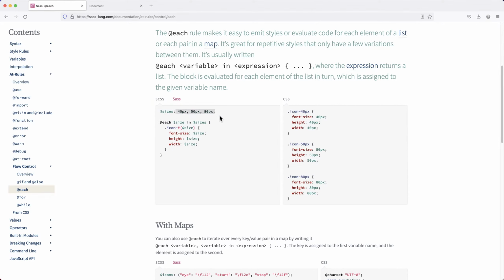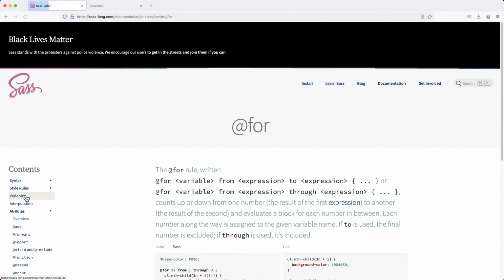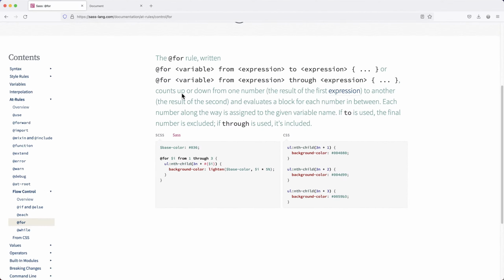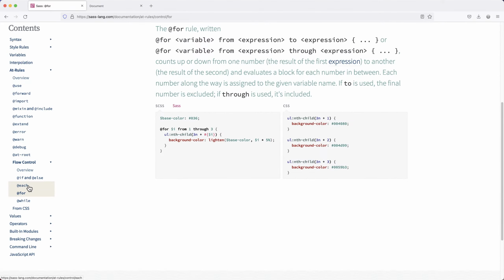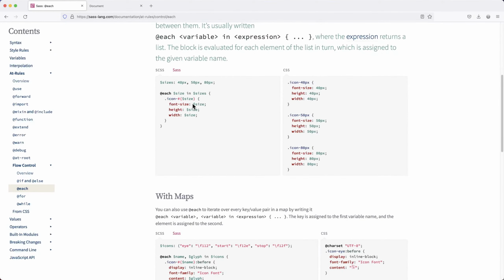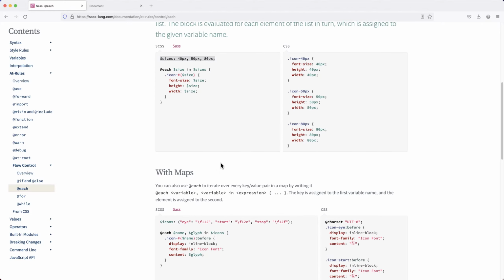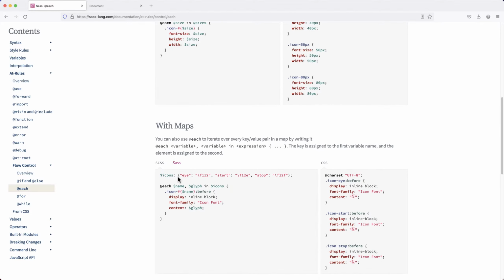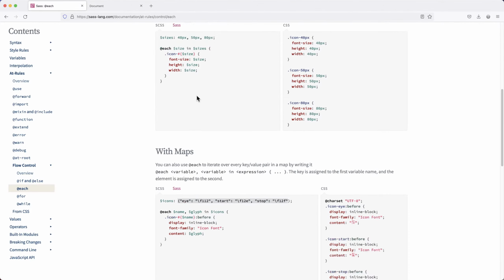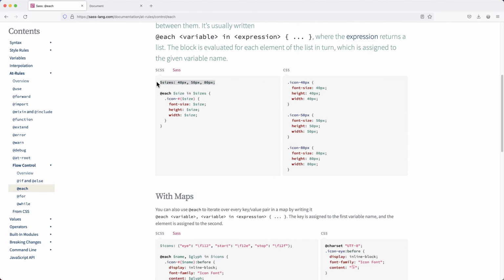So you give it a list and you loop through the list. And then we have what I'm going to assume is a regular for loop that goes like 1, 2, 3, 4, 5. Yep. Well, let's start with this each. That could be useful. There is an example here. So for each something in something, and that would be this definition. So first we have to basically create a list that we can loop through. And there is also looping with maps. So basically it's like an object sort of thing with key value pairs. Okay, well, let's start with a basic one, this one.